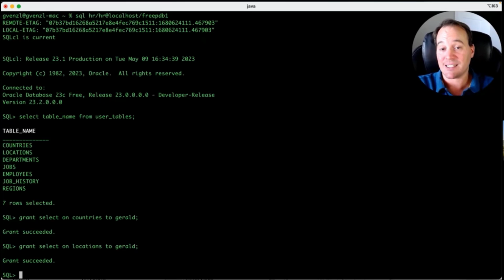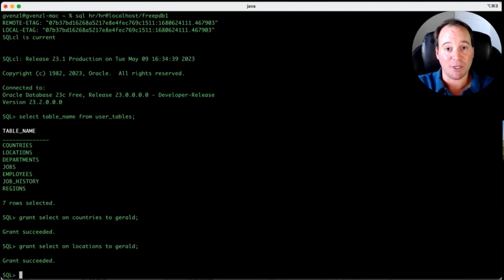Now, you could pack this up in a role, of course, and maybe that's the right way for you to do so. But then every time a schema introduces a new table, you would have to maintain that role. Likewise, every time the schema removes a table, you would have to maintain the role. Sometimes it's really nice to say, look, this user is allowed to access any table in this schema. I don't care which table it is. This user needs access to that schema. It may be the HR department user that needs to access data about the HR department. Now, prior to 23C, as said, you either could do it this way or you could do the grant select any table to that user.